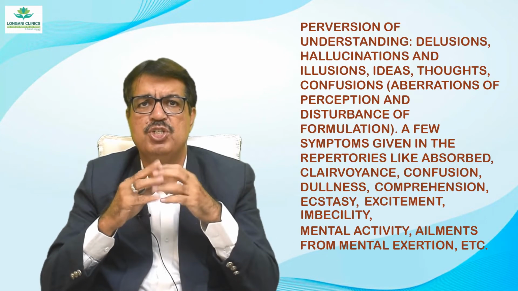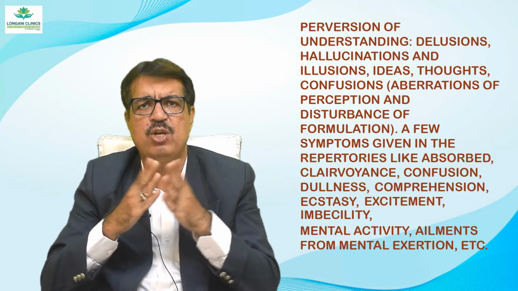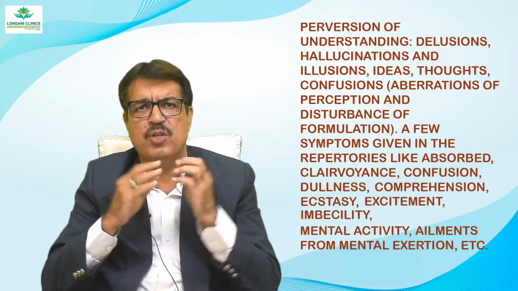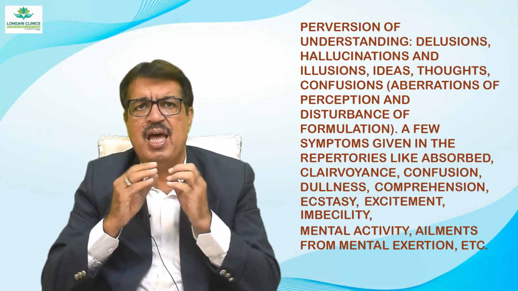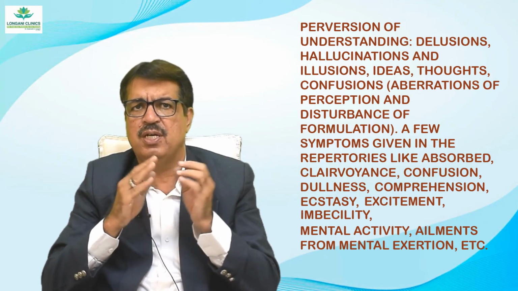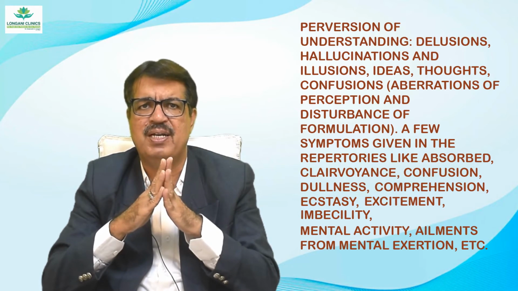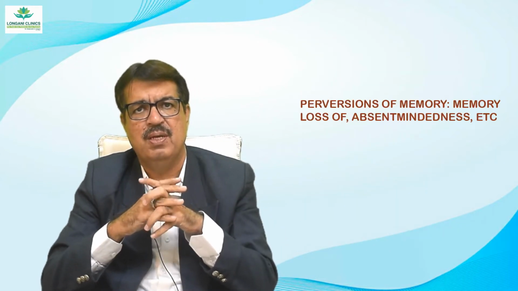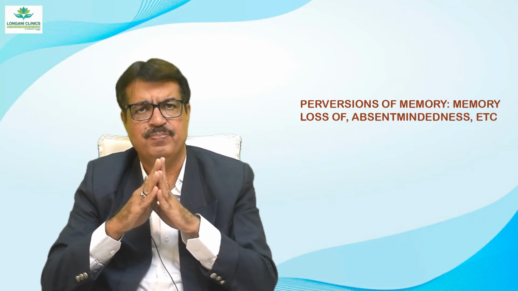Then comes perversion of understanding. It includes delusion, hallucination, illusion, ideas, thoughts, confusions, then disturbance of formulation. A few symptoms given in the repertories like absorbed, clairvoyance, confusion, dullness, comprehension, excitement, imbecility, mental activity, elements from mental exertion. The third one is a perversion of memory, memory loss of, then absent-mindedness, etc.